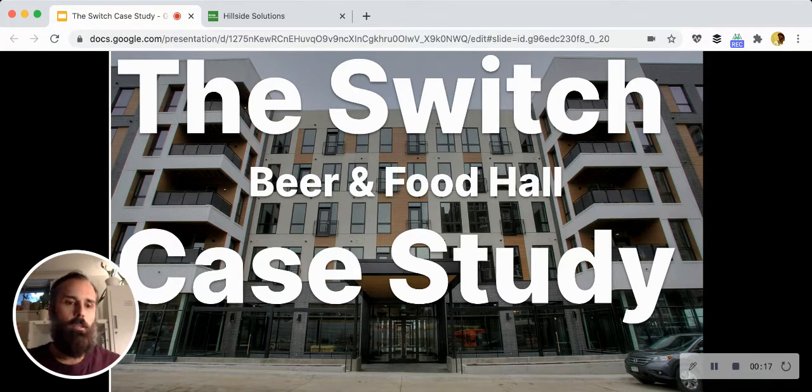And if you're a facility manager, or you operate a business, or you're setting up a new space, and you want to go above and beyond with how you handle your solid waste, this is a case study on the things that you can do, using an example of the Switch and some other examples on Corporate, in tandem with our services. Okay, we're more than just a waste hauler. We can help out in a myriad of ways, and by following these tips that the Switch incorporated, you can save yourself headaches, money, and meet your sustainability goals.